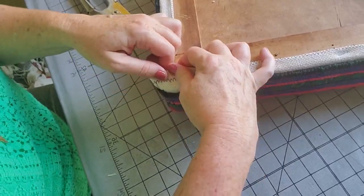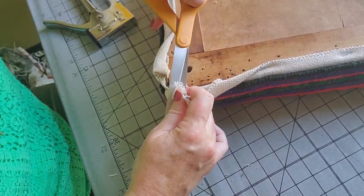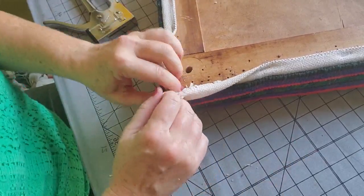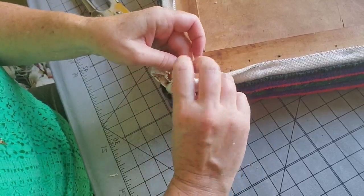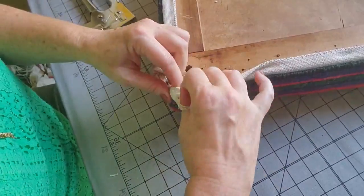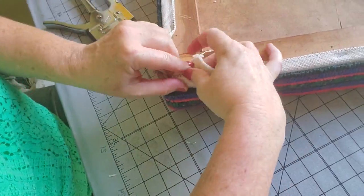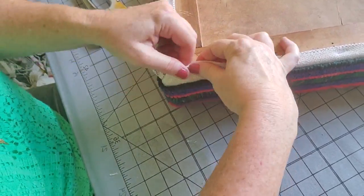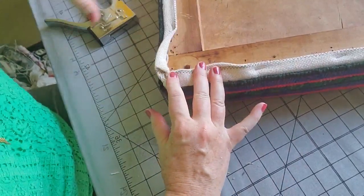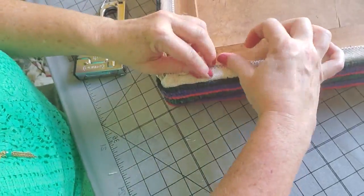The only things you need to worry about are hiding the extra, right, getting rid of it so it's not super bulky. Just make sure it's all nailed down and there's no loose pieces flying around. And once you have accomplished that, you've done enough. It's the bottom of a footstool, right? So just make sure it's good enough for you or the person you're giving it to. Get all your little edges tucked under.